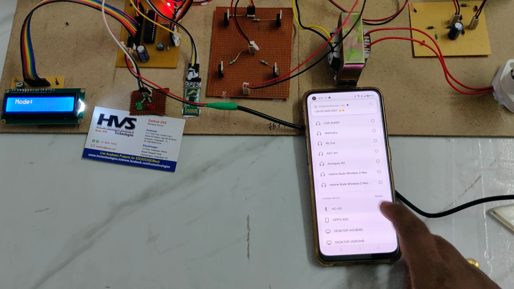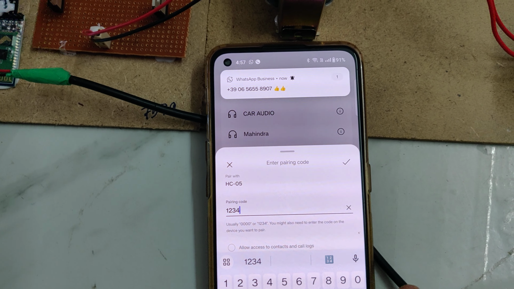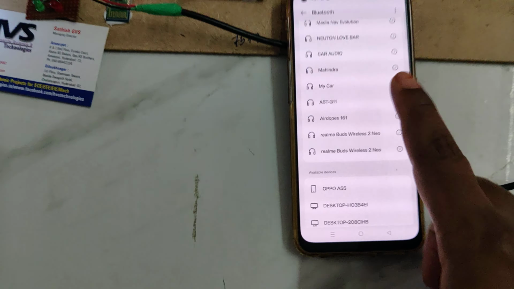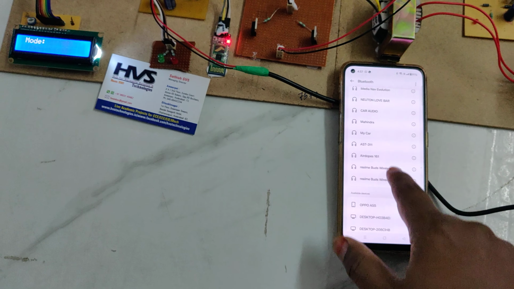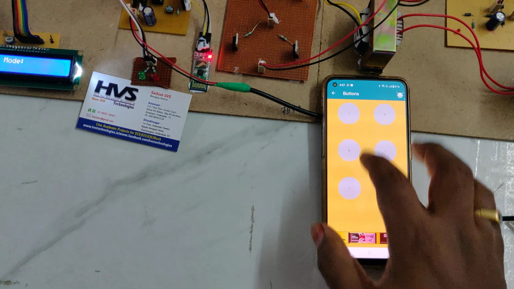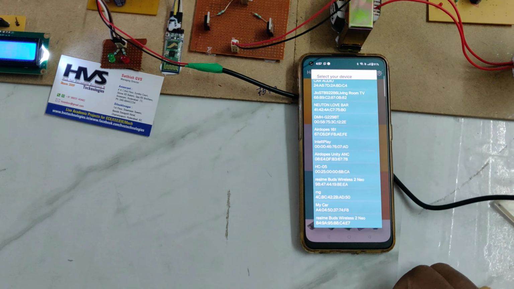When it appears, the password is 1234. After pairing, next time onwards it will be there in our history. So next time directly go to this application, open options, and HC05 will be available.